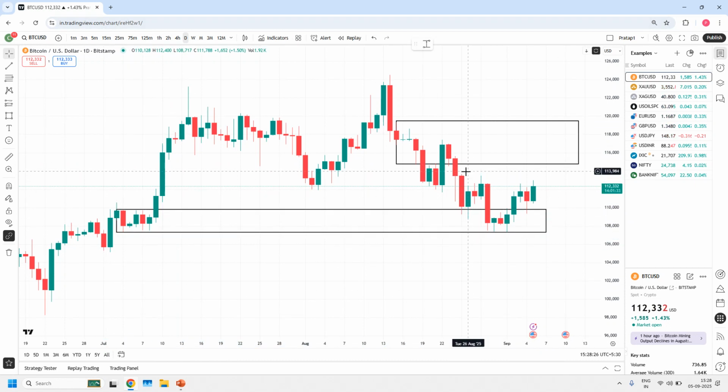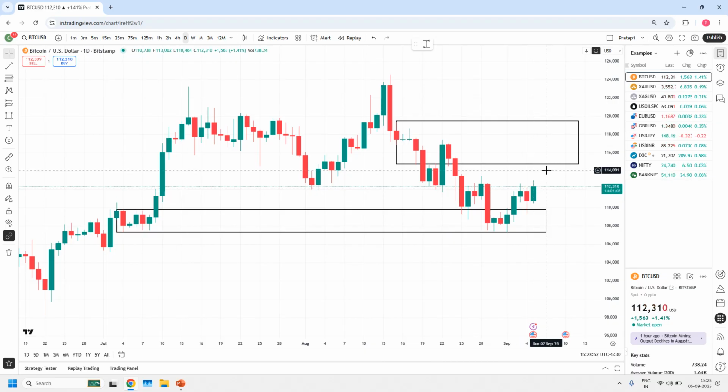Did you notice here? Prices entered into the zone and again moved up. Once again it came almost close to the end of the zone and again it pushed the prices up. So a demand zone has institutional pending buy orders. And these buy orders might have the capability to push the prices up.